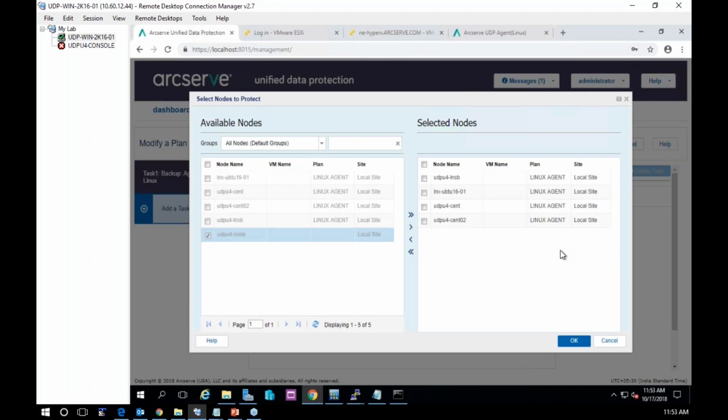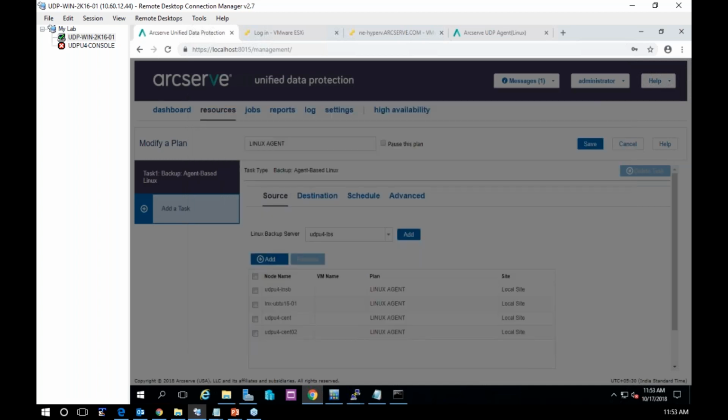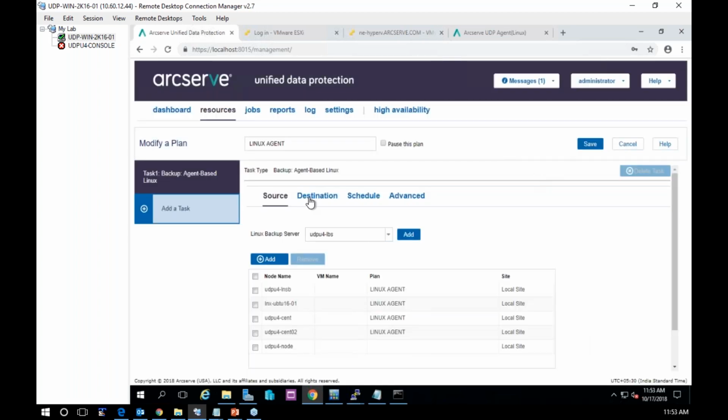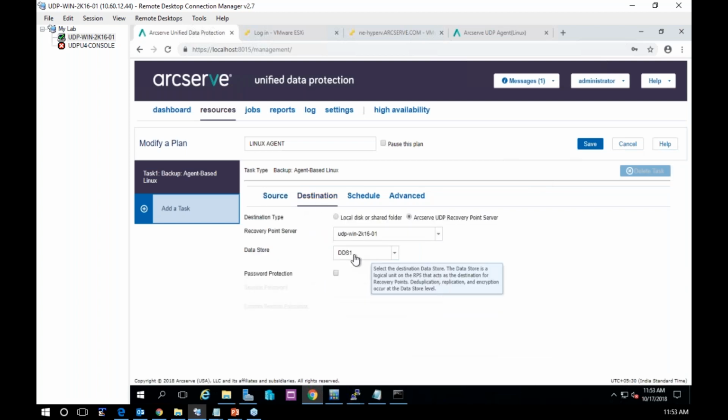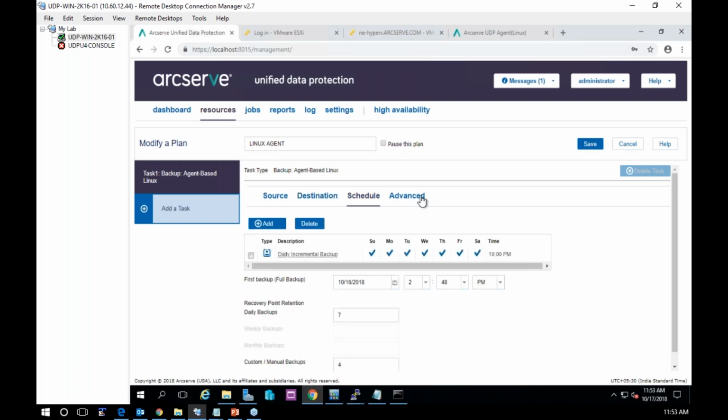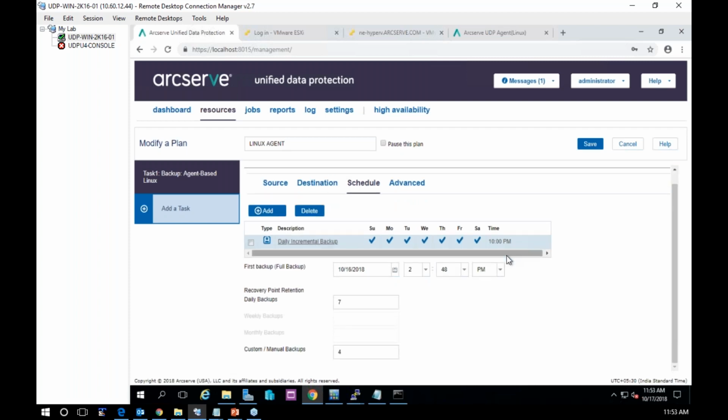The destination is a dedupe data store DDS1, which resides on the local machine, and the backup schedule runs every night at 10 p.m.